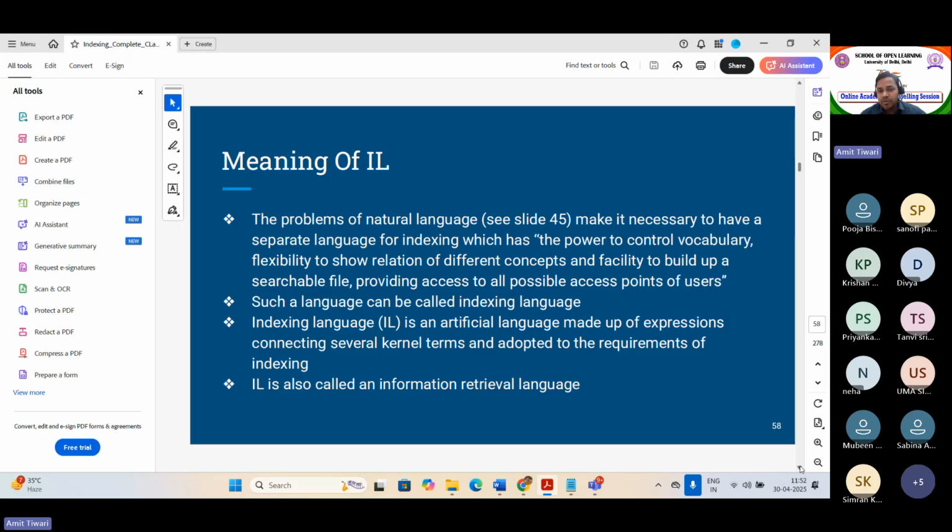However, when we talk about computers or artificial systems, it becomes difficult to understand that, and hence we require certain measures or techniques which we use in indexing languages, to ensure that the machine is also able to understand, and in a mechanical way we are able to ensure proper retrieval.